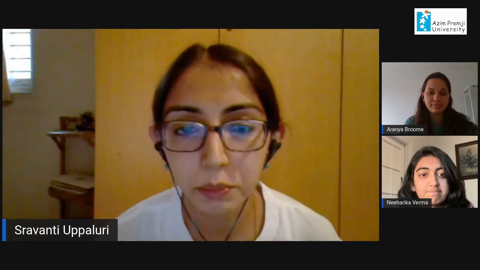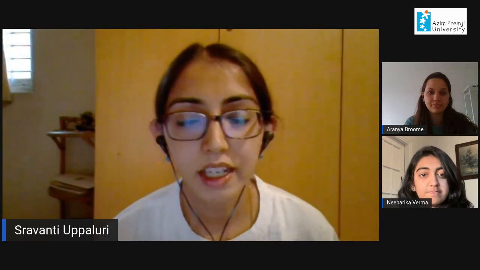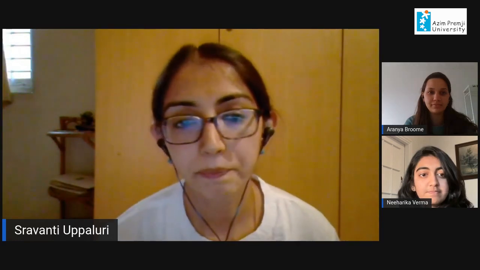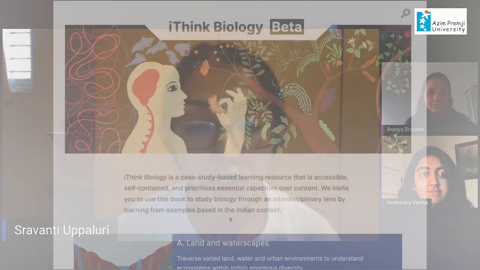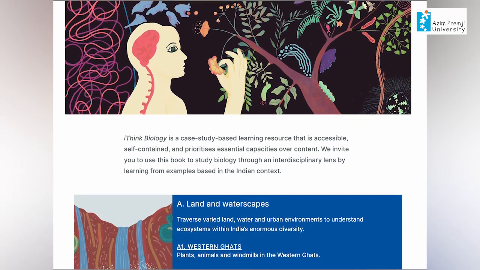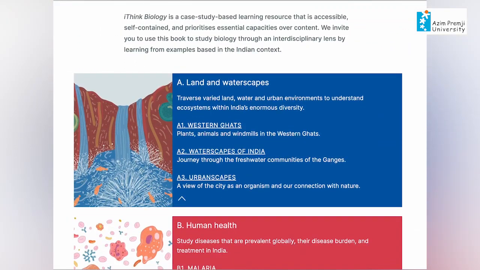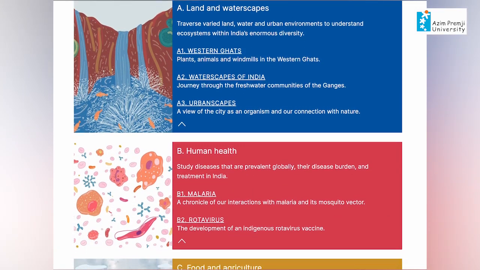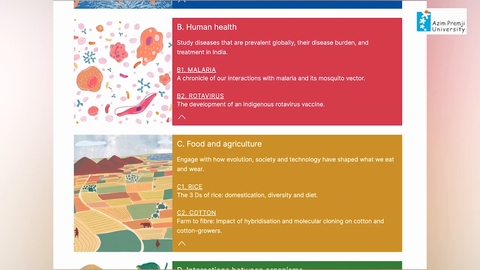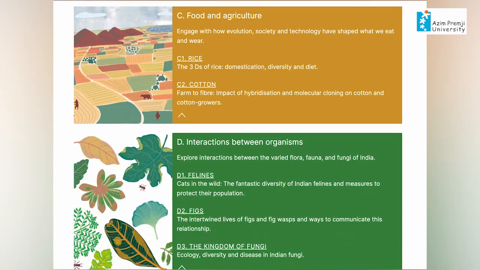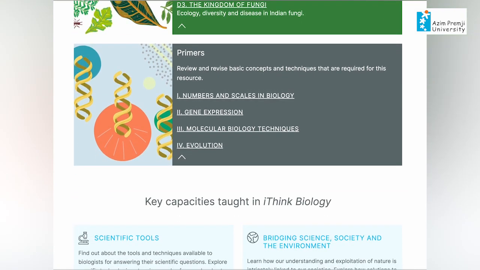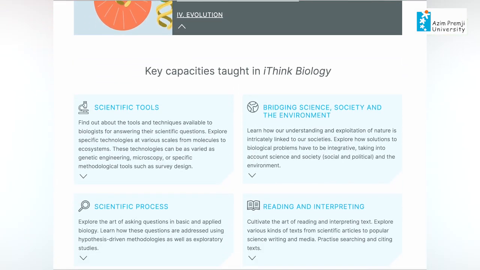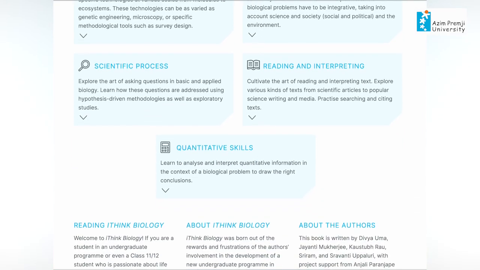But it's uniquely positioned because the idea is to focus on capacity or skill building rather than being a very content heavy textbook. And it also takes a very holistic view of biology as a discipline. So rather than splitting it up into, say, zoology and botany, which are more traditionally done in the Indian context, we have really merged biology together and given it a holistic perspective.